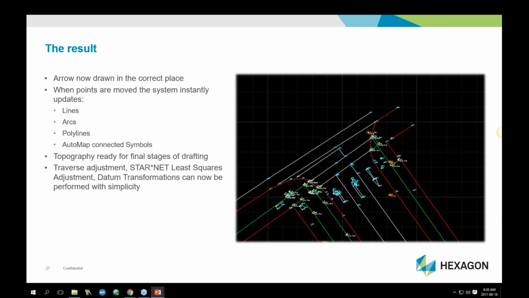And so I've shown you a quick example where a traverse adjustment can have this powerful effect, but it's really important to point out that the dynamic link of the points database to the line work also makes it much easier to do a datum transformation. You may have to do a bearing rotation. You might have to scale from grid to ground or change a scale factor. You might need to send your project to StarNet, do a least squares adjustment, and then bring the points back in. Everything will update in a single step.